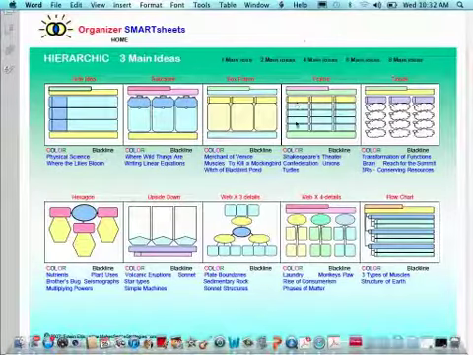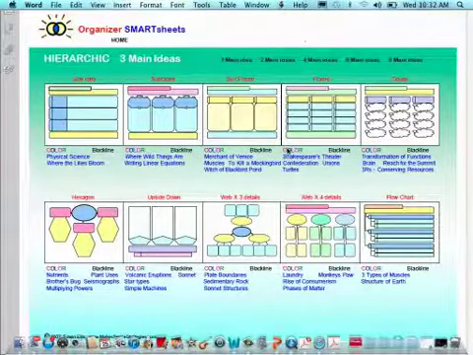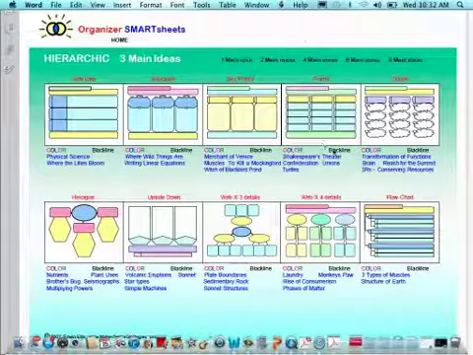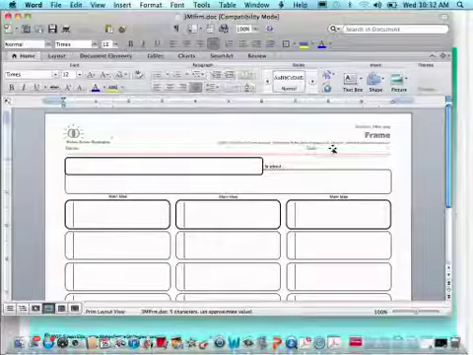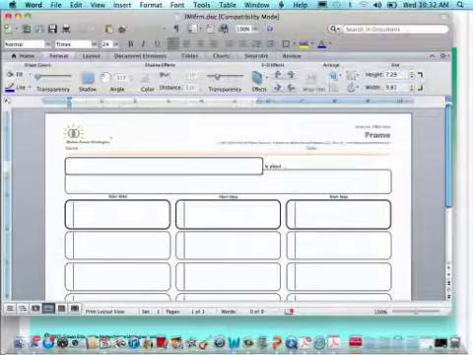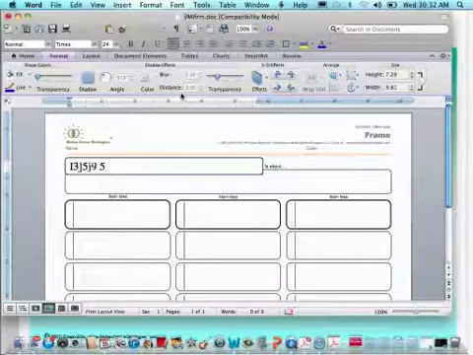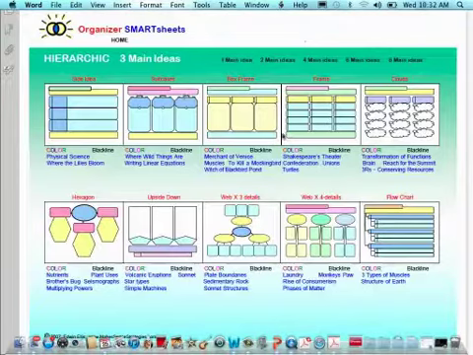And so let's say we don't want the three main idea frame. Let's say we don't want the color one, although the color looks cool. What we really need is a black and white one. So if you click on Blackline, the same graphic organizer opens up, only this time it's a Blackline master. Now these are also interactive, so you can type on them. The only difference is one's color and one's black and white.